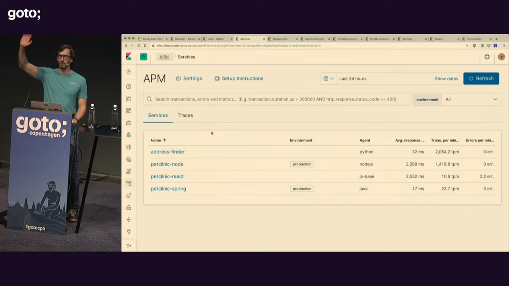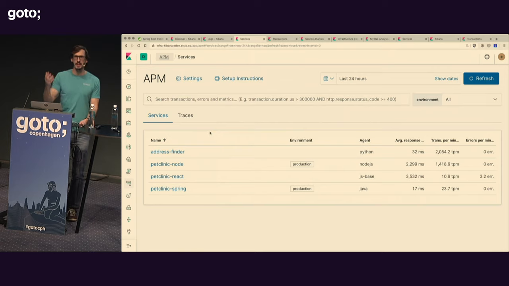Or who is generally using Java? Okay. A good bunch. How do I get an agent into my Java application? Normally, we have this concept of dash Java agent that you can just add at runtime. So you just attach it. It's not a build dependency. It's just something that you add when you run your application and want to instrument it.